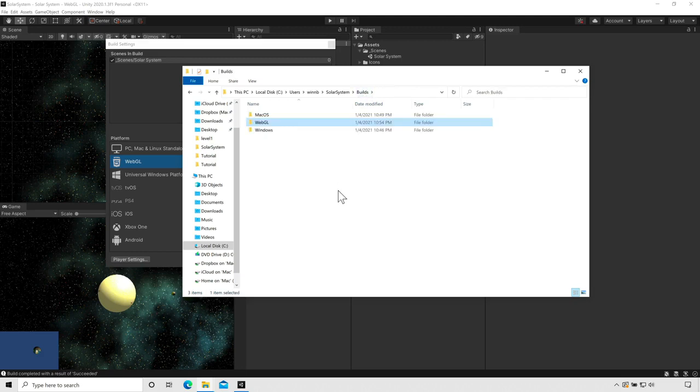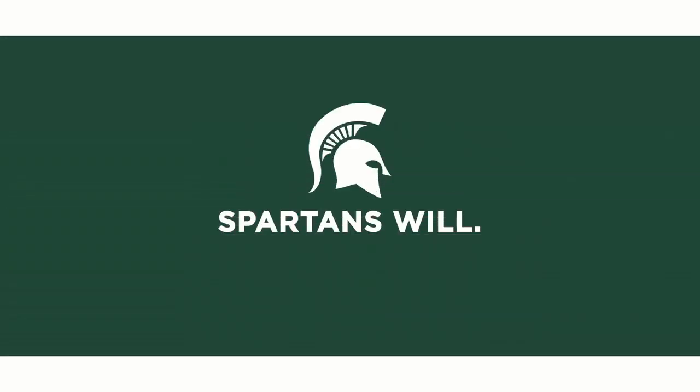Okay, so we have our three builds created now. I do recommend testing your builds on the target platform before commercially distributing it. Generally, if things work in the editor, it should work in the build, but sometimes there are slight issues that do come up. So I do recommend testing if at all possible. But for purposes of this course, I recommend at least testing on the platform you're on. So if you're on Windows, test the Windows build. If you're on Mac, test the Mac build. If it works there, it likely will work on the other platform. And test your WebGL build once you get it uploaded to the internet, which we will show in the next video.